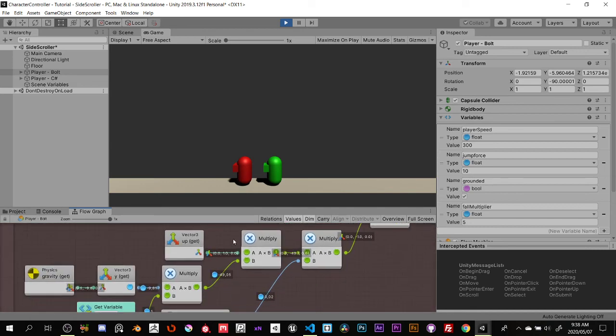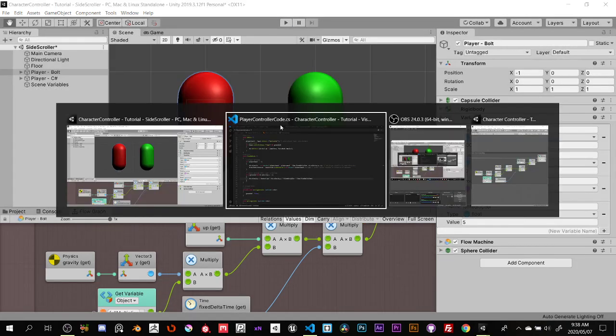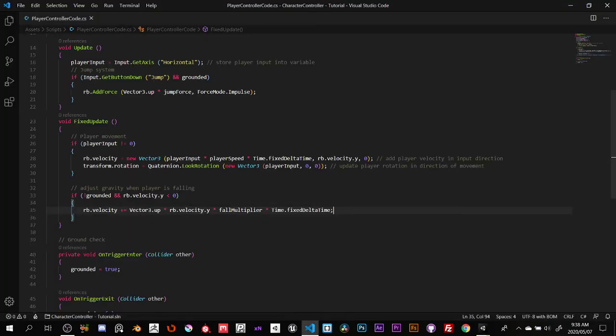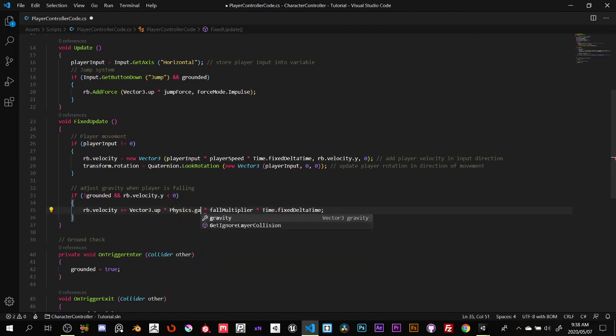We're updating vector3 dot up, multiplying that by the vector, RB dot, oh, gravity, not velocity, my apologies, that was dumb. So let's do that again. So over here we're going to type in physics dot gravity dot y. I knew I was typing too quickly and not thinking it through.